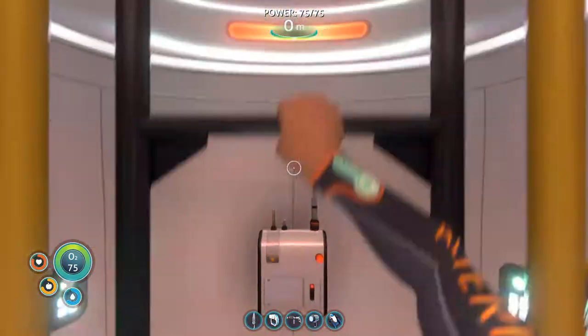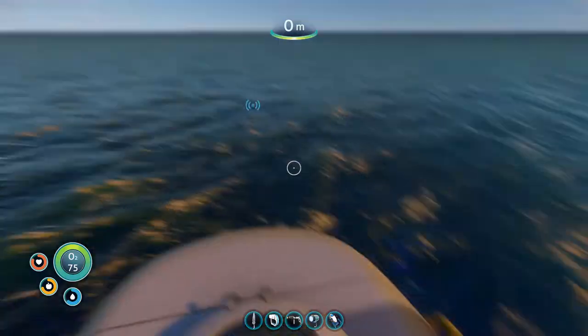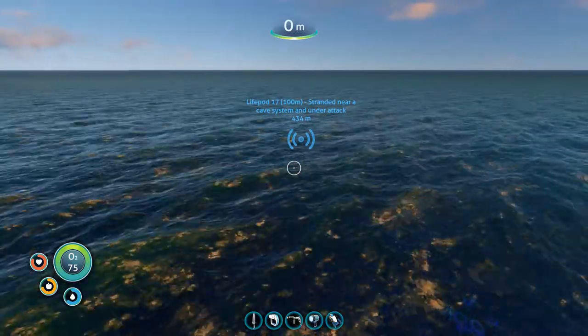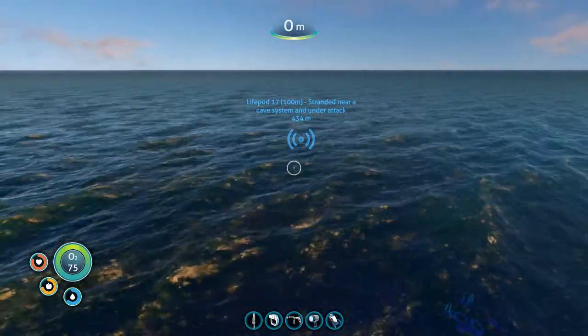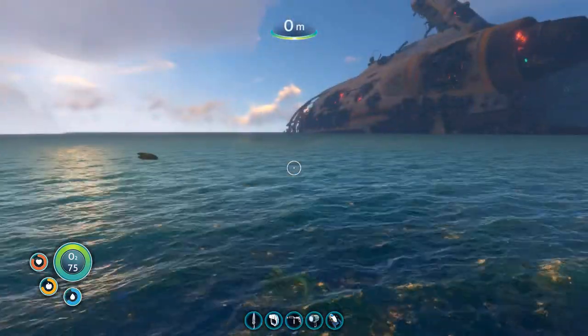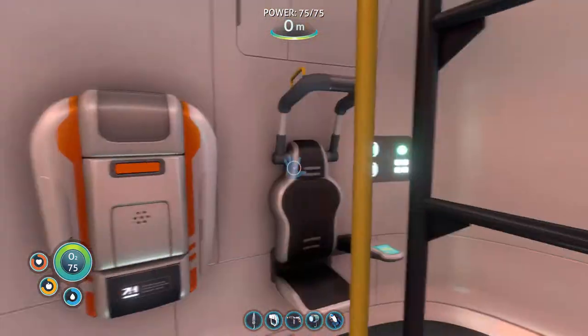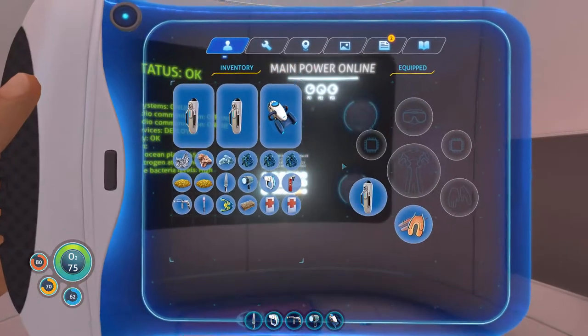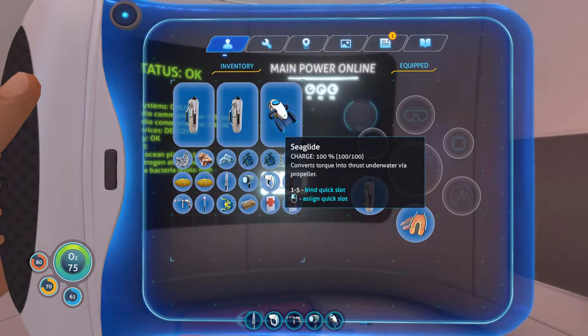Snake thing? Trying to eat through the... Let's see where they are. Oh. Stranded near the cave system and under attack, 434 meters. Alright, wait a minute. She said not to go anywhere without food. And we built a sea glide. Yay. Go, go, go, go, go us.